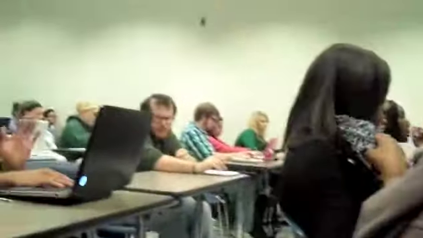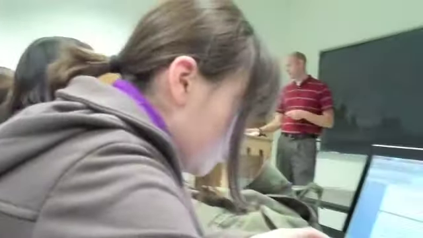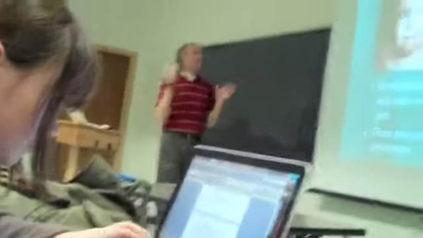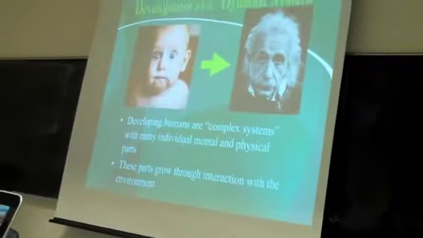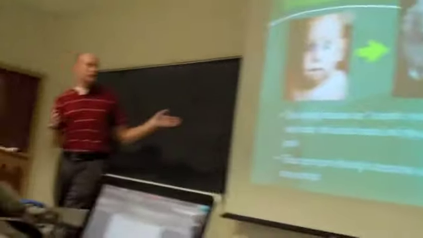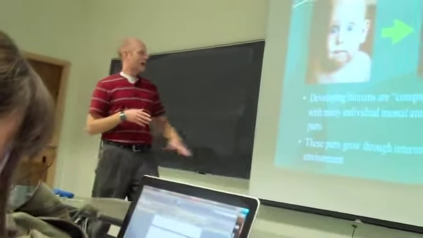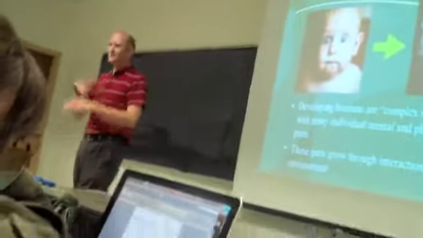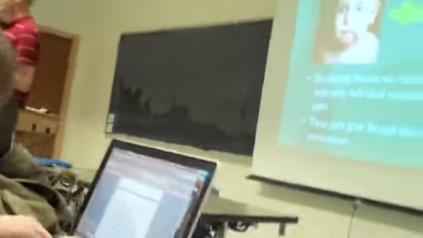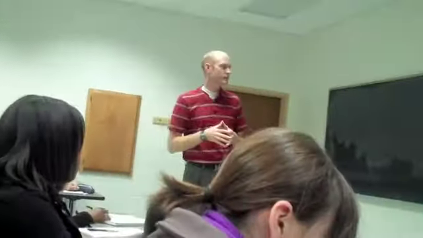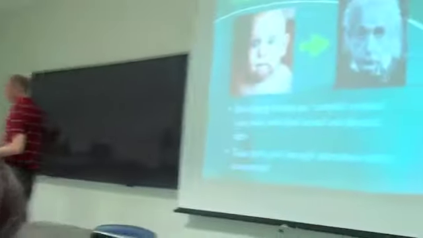Okay? So why does this help make the babies make the right choice? That's the question for learning history. Okay? One, development is a dynamic system where humans have lots of different things working on them, and all those pieces matter for how we act and what we're going to turn out like. Okay? All of those pieces then grow through our interaction with our environment, other people, experiences, and whatever we learn along the way then guides us to the way that we act in the future, okay? Becoming some great scientist. Right?